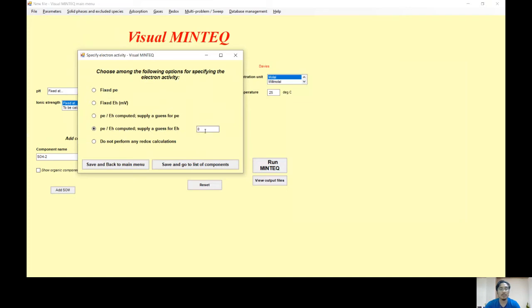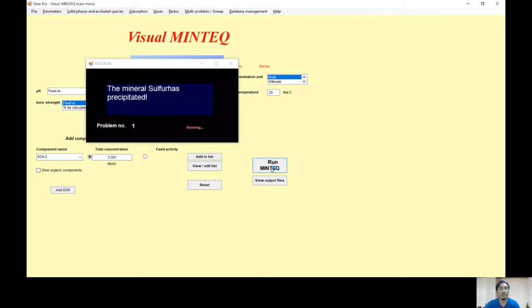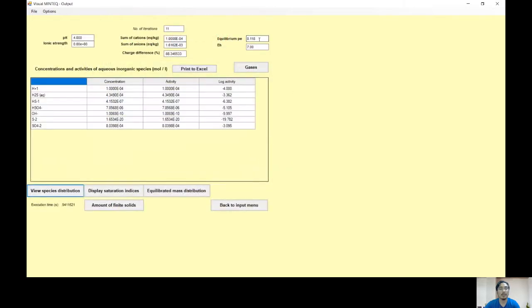We need to guess our pH, maybe 0. Then save and we run it. Okay, then we have the equilibrium PE is 0.118 and we get our EH, which is 7.00.